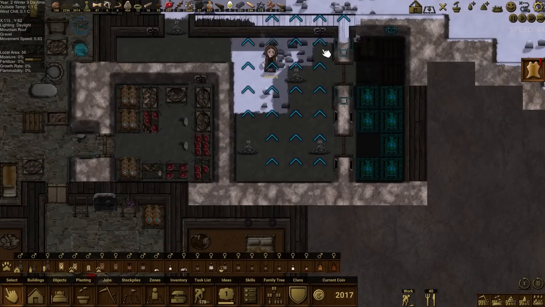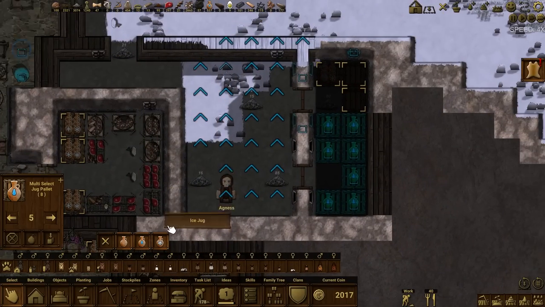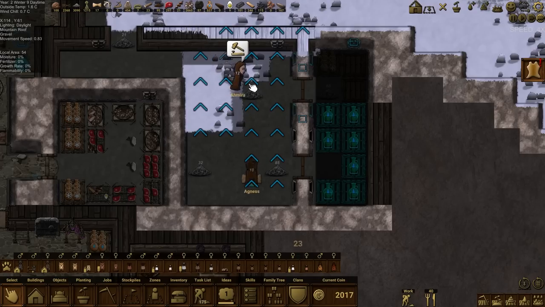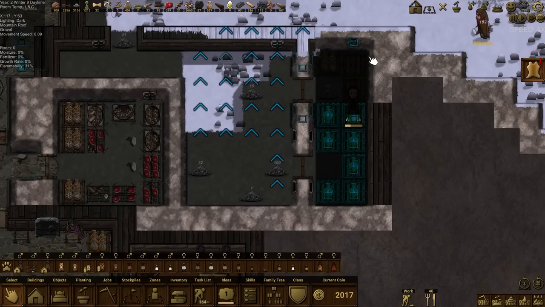Now, you may notice that I'm re-roofing this whole area. There is a very, very big reason for that, and that is that I need a roof that can travel three tiles unsupported. And hay can do that. The stone roof cannot. So I'm just going to replace all of this with straw. This one is fine because it's a very small room, so that one should work.